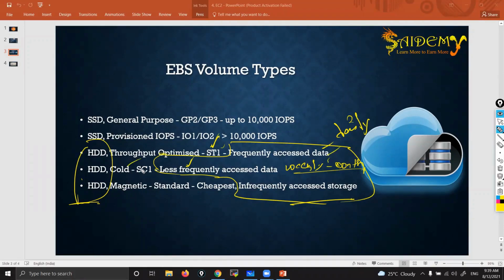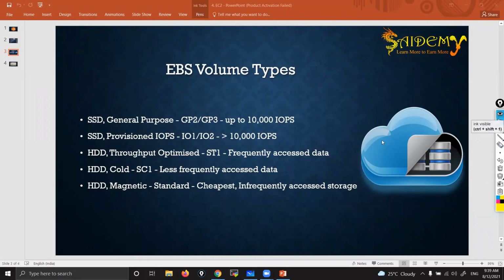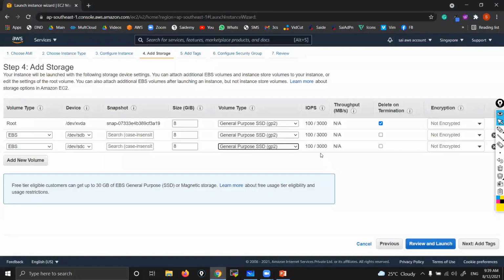If your requirement is infrequent, more than 1 month, I kept some data today, and again I am putting some more data after more than 1 month, then you go for infrequently accessed data, once in a blue moon, rarely. Then the price is less right here. It's the cheapest among all. So based on your requirement, you choose what kind of volume you want. Manager will give a requirement, and based on that you have to choose. These are volume types. You can see.